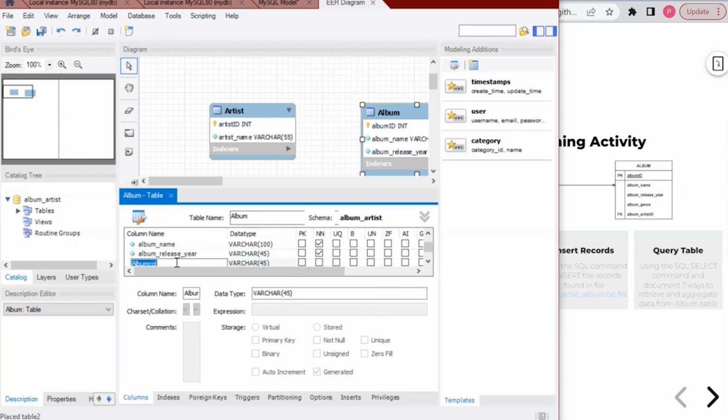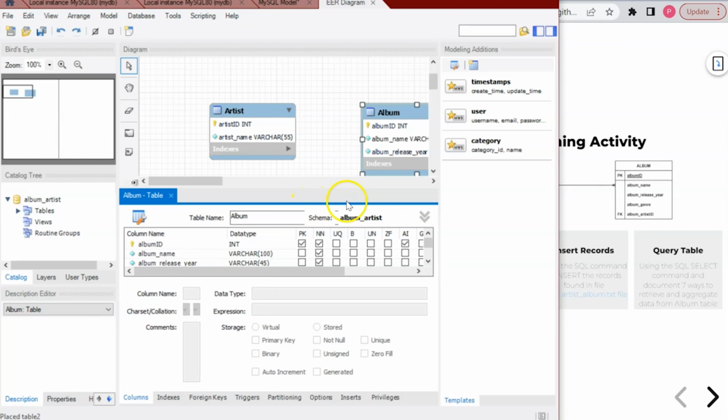We'll add album genre. And then last but not least, we'll add a foreign key, but I'm going to show you how I add that foreign key in just a second here.